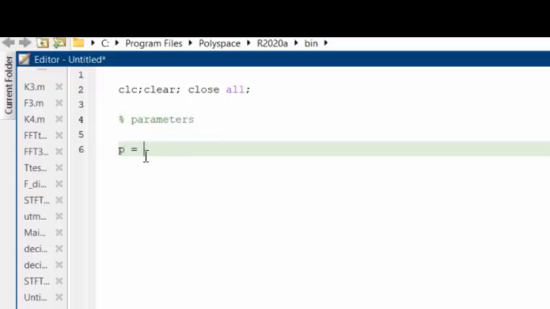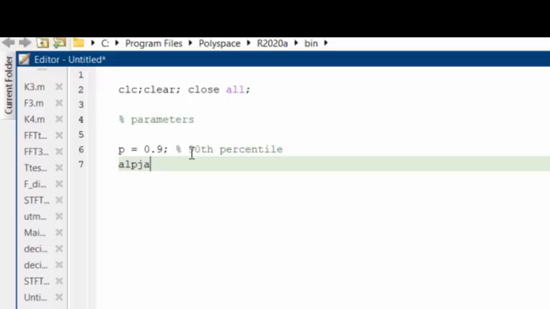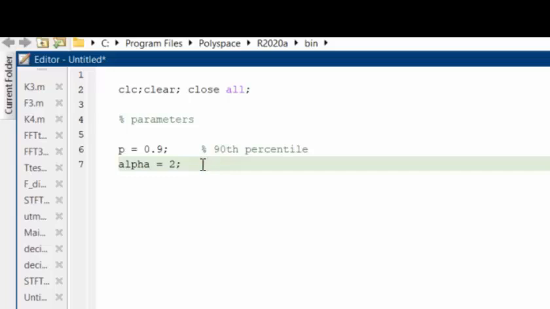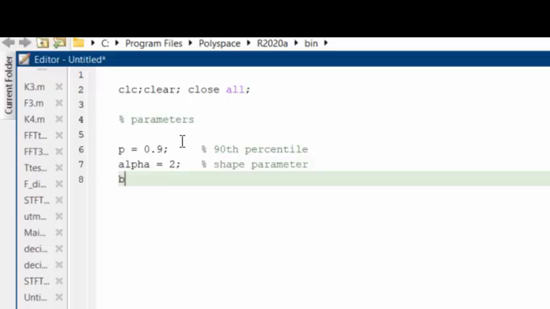First I define p as a variable, 0.9, which is the 90th percentile, and alpha equals 2 as the shape parameter, and beta equals 500.